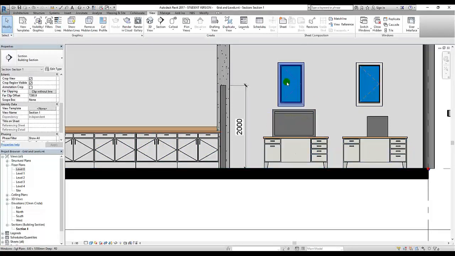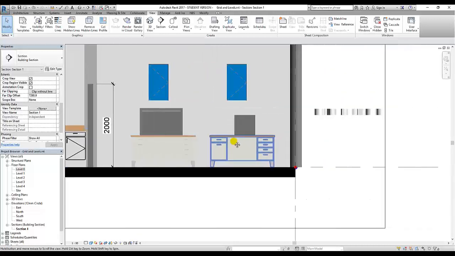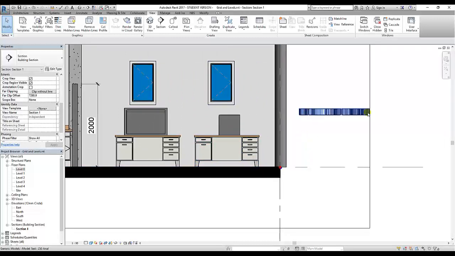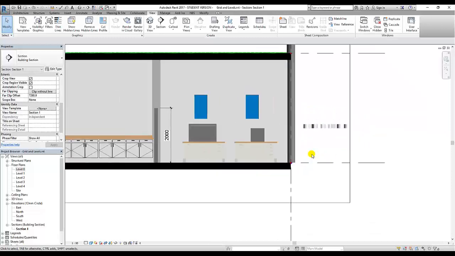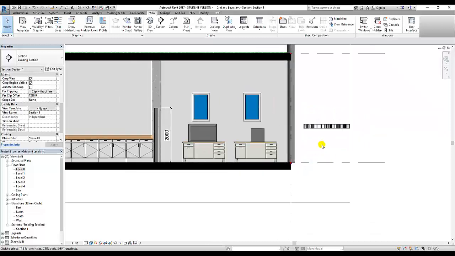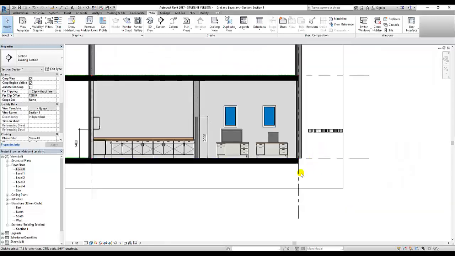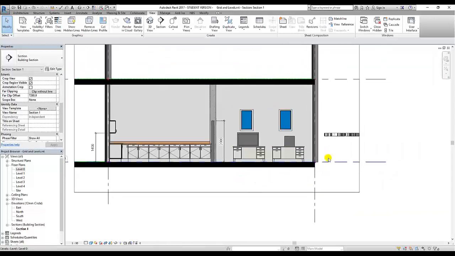We can't see this, but we can still see the windows and still see this generic box because it's a generic model in the view. We can't see this anymore simply because now our section cut or our horizontal cut is at this level. So it's kind of an awkward way of explaining it. I do appreciate that, but I'm trying to cram as much into this short video as I possibly can.